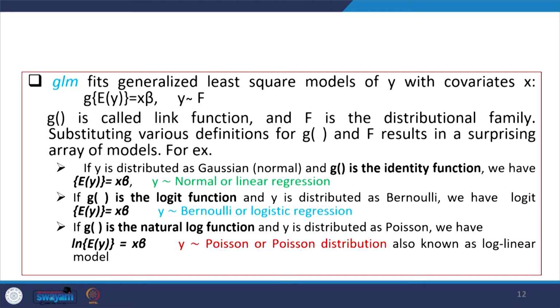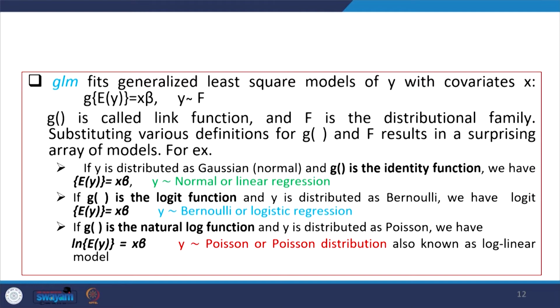If g is the logit function and y is distributed as Bernoulli, we have the logit distribution, otherwise called Bernoulli or logistic regression, that follows a sigmoid kind of function where the concentrations are usually at the extreme ends.